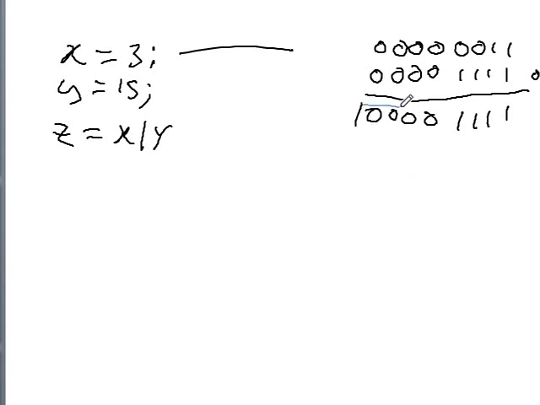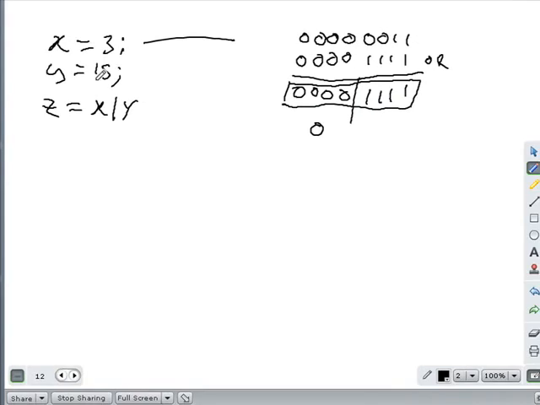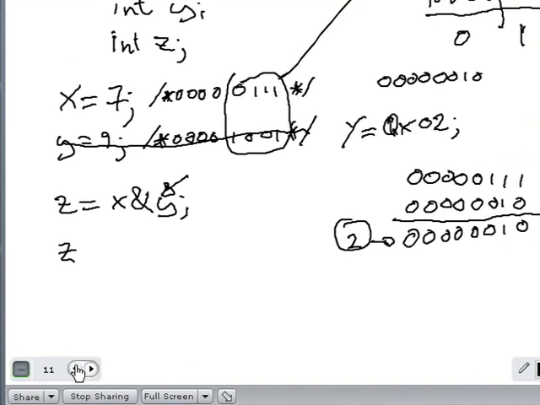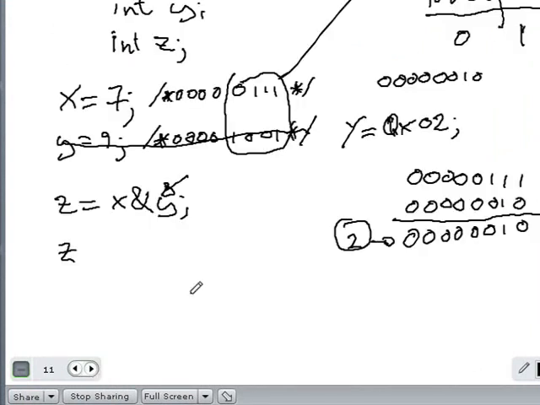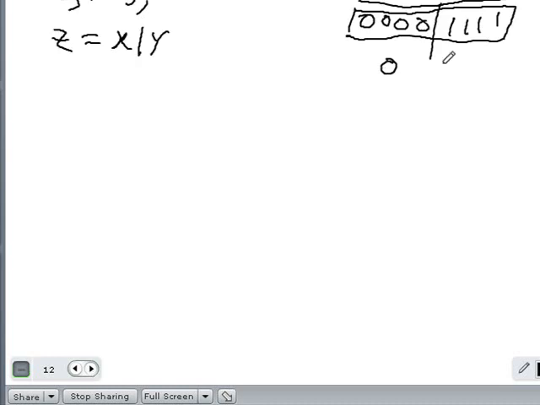So as we see, the answer to this is 4 ones. All the zeros here are obviously going to be 0. 4 ones together. I happen to know that that's 15, but you can check it on the table back here. So we can see that that's 15, or an F if you want to write it in hexadecimal. So it's going to be an F there, or a 15. Okay. So let's have a look and see if we can run that program.